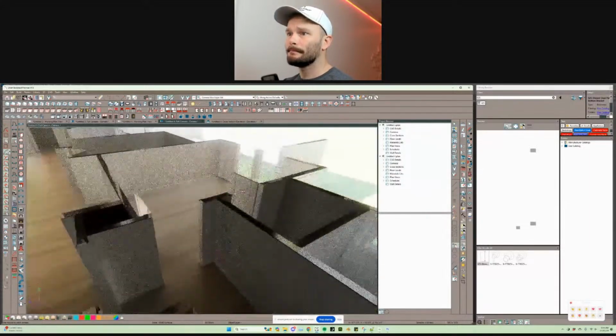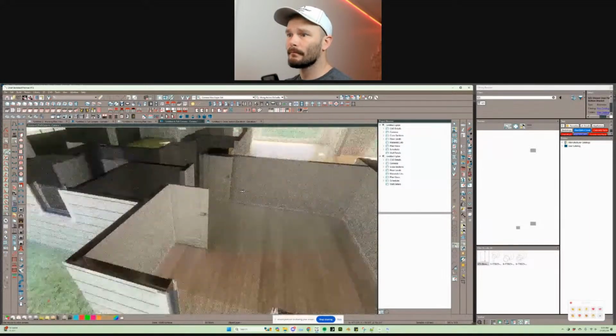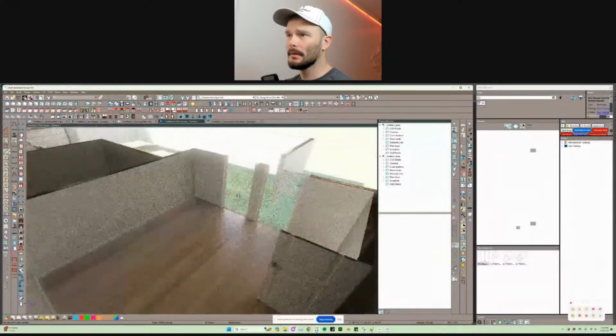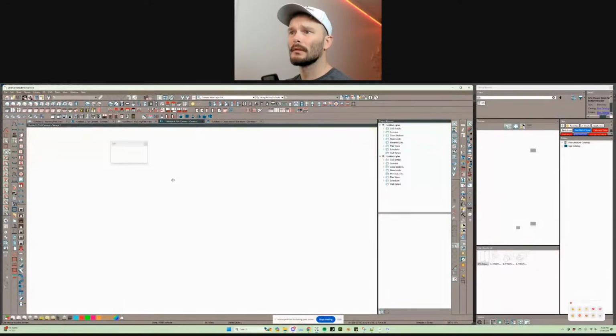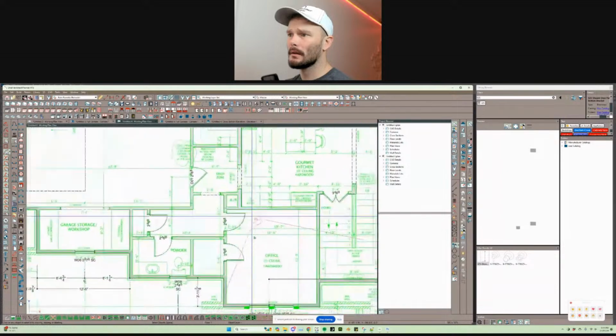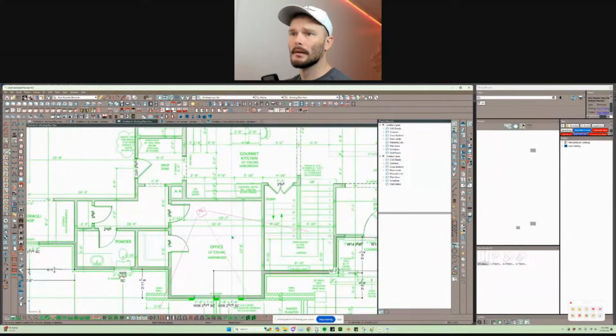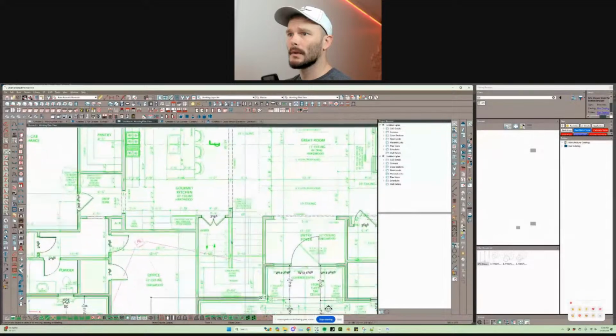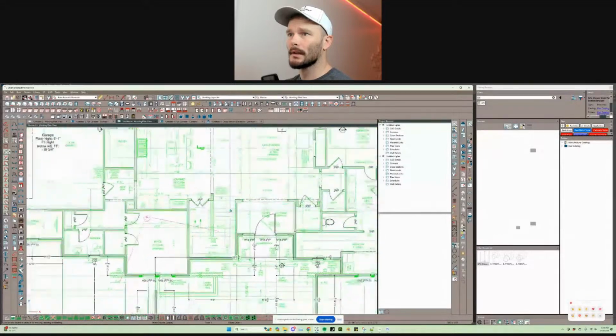Figure it out later. What is this? This is a funny little room. Is this a bedroom? Office, maybe? Office. There it is. Pattern, office, closet. And then we got stairs down to up.